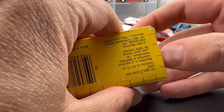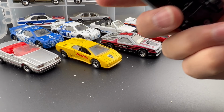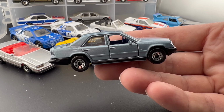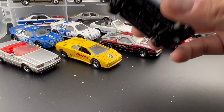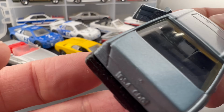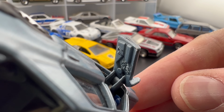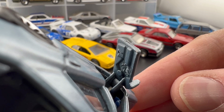Mercedes-Benz 300E. There's actually 2 versions. Well, I mean, there's several versions of this casting, but this is one I had to have. I've got several Mercedes, as you can see, since I've moved away from the background. But this is one that I wanted. Opening parts on this one. Opening door. Some of these have details in the opening part. Let's see if I can get it in focus. Yeah, look at that. Looks like there might be a number code on it too, or is that a detail in the door? I'm not totally sure.